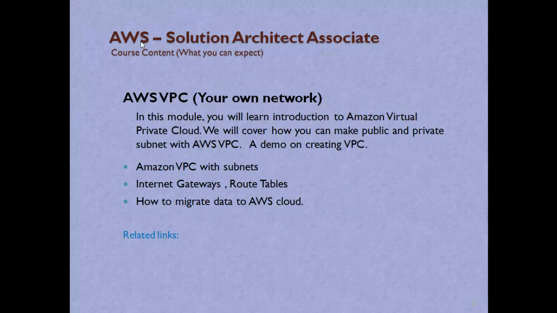Another section of AWS is VPC. If you are doing the Solution Architect Associate course, there is the network part, where you have to create a particular dedicated network for your company. So in this video, we will learn how to create your own network and how to create subnets, how to define the IP range your servers will get when you create them, and how to isolate it from the internet or from the open environment, and we learn how to ensure that they can only be accessible from your company network.